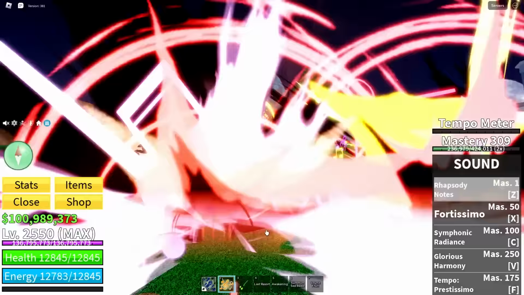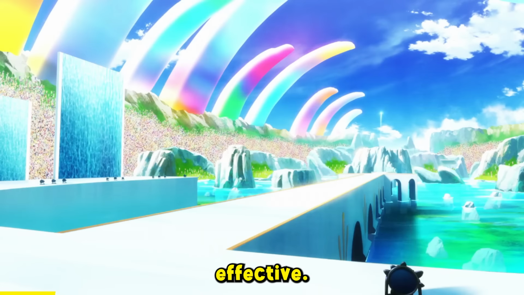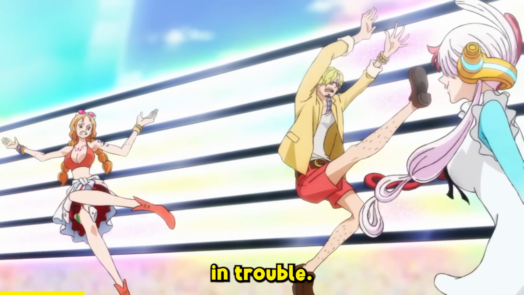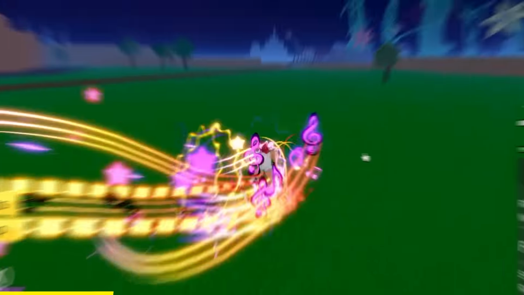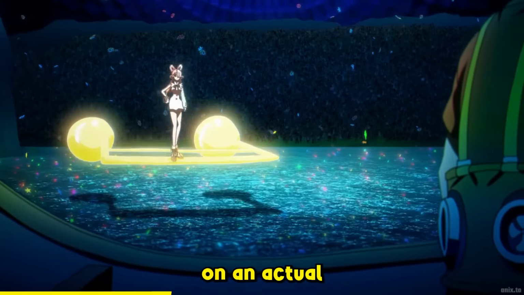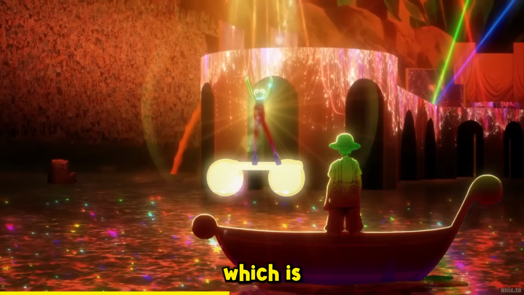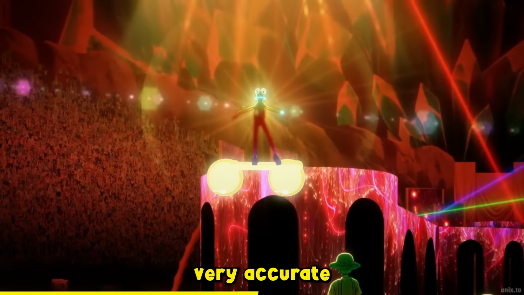Next is Shanks' daughter with Sal. First move, Rhapsody Notes. Now in the anime, she barely showed this off, but it was effective. Sanji was in trouble. We got the temple ride here. Now she's riding on some sort of waves, but in the anime, she was riding on an actual music note.